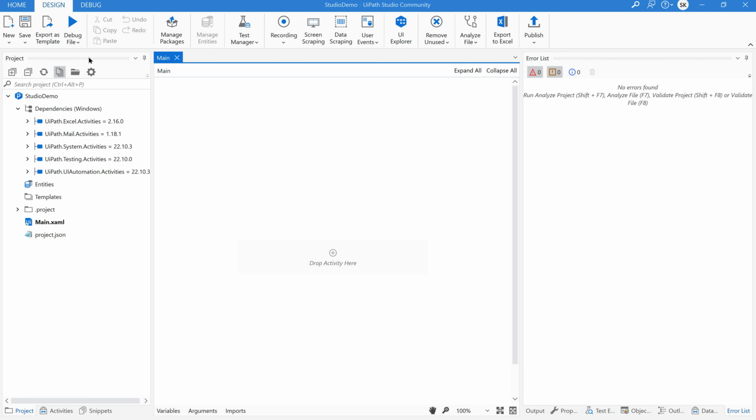Also it is used to install and manage activities packages using the manage activities, manage packages option, and build interactions with UI elements, export workflows and all, right.